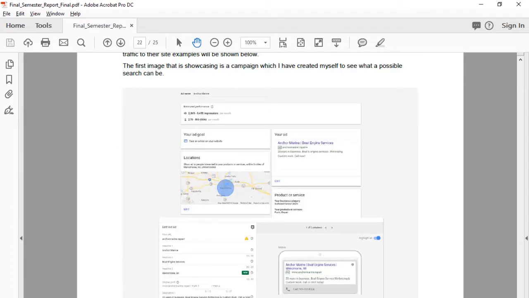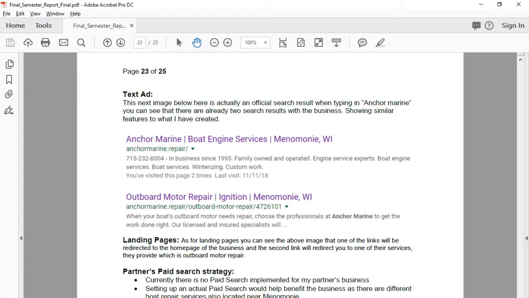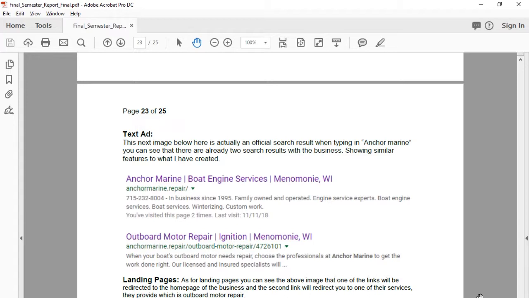Other than that, starting your paid search, as you can see here in the screenshot. This is just an overview, and as you can see, locations are here. This is where you're going to be trying to pinpoint where exactly you're going to be searching for customers. And in your ad section, this is how your paid search can look if you pay for that, or down here as well for mobile. Really nice.